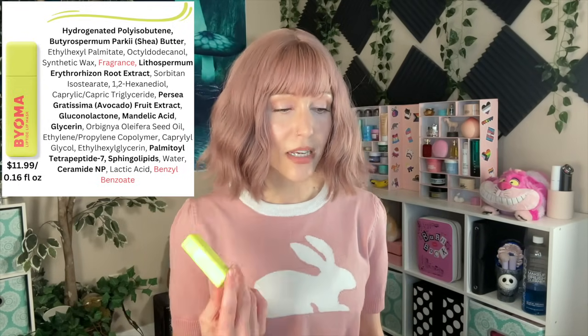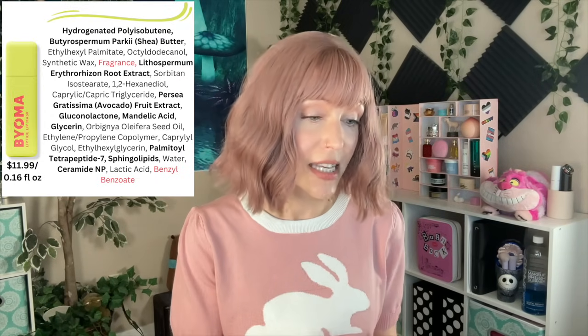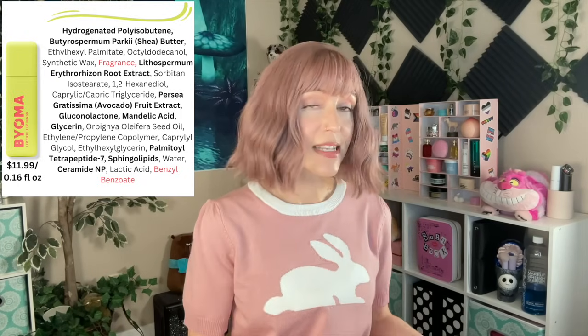We're going to end our skincare section with some lip products. Remember when we talked about the Byoma lip oil and the lip mask? I returned the lip oil — I was not going to deal with lip oil spilling everywhere. As you saw in that video, it already spilled all over the packaging. I did not return the lip mask because reviews suggested it didn't spill — but it did for me. I had it on my nightstand and apparently it fell over, and now my nightstand has a big oil stain. That's why I returned the original. I still had somebody get mad at me for returning products, but these brands should do better — that's why I returned it. If a product has a big glaring flaw, return it so the brand can know and do better.